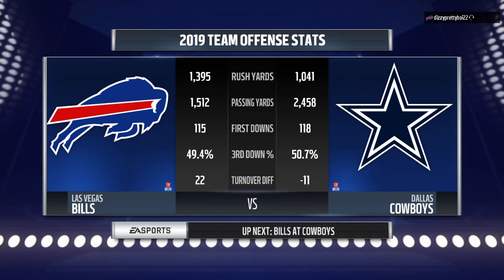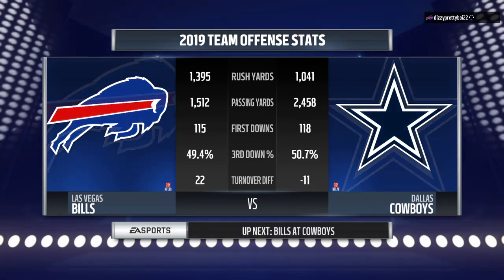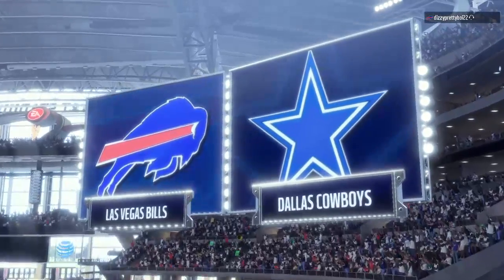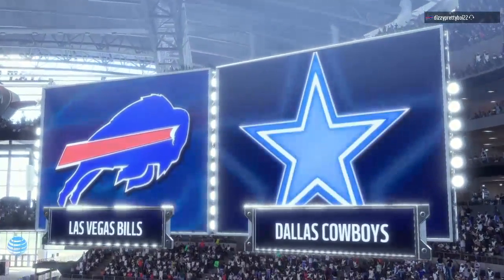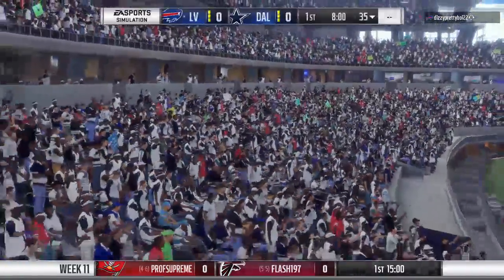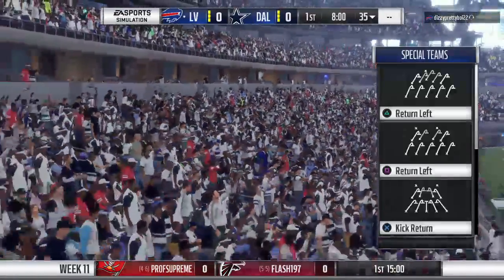Everyone, I'm Larry Ridley. Welcome to the NFL on EA Sports. Today's game could be full of exciting plays as we have two teams who can get up and down the field. The Cowboys are top 10 in total yards, and they go up against the Bills, who will have to try and slow them down.